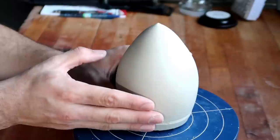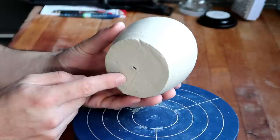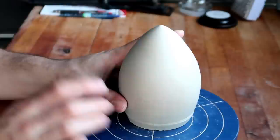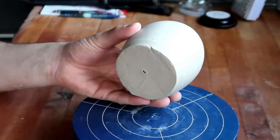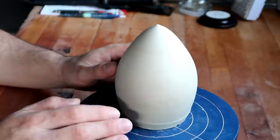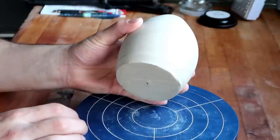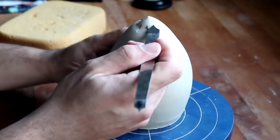Potter tip: if you are doing something like an enclosed form — not something open like a cup or a bottle — then you might want to poke a little hole at the very bottom of your egg or enclosed form. This does one of two things. Number one, you have to do this anyway before putting it in the kiln — if you throw an enclosed form you're going to trap air inside, and if you put it in the kiln it will explode and mess up all your stuff. It's much harder to make this hole once it's in the leather hard or bone dry phase. Number two, if your clay is really wet the air will try to find a way to escape — I've thrown a form like this before without putting the hole at the bottom and the next day found a giant rip inside my enclosed form. So make sure you put a hole at the bottom either after you're done throwing or after it's become no longer tacky. Okay, now that it's no longer tacky and sticky, we can get our scale maker and put our texture in.